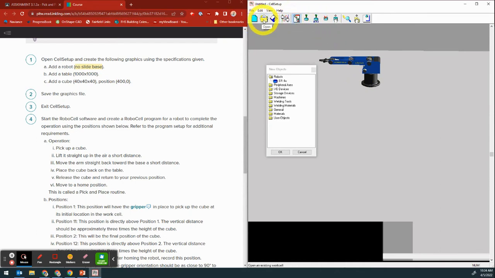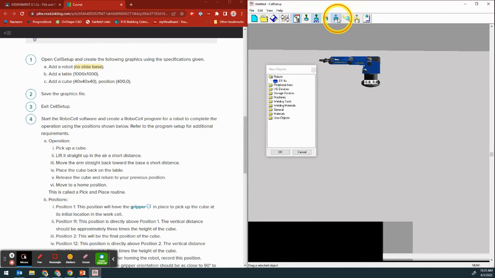So obviously this is how you open a new file. This is how you open a file that you've already saved. This is how you save it. There's two things here called controller setup. You have your new objects. Show names is how you can label your robots and other things that you bring into this program. X, Y, Z. This button here, show positions. It actually changes that to show where your object is located. This is how you would delete it. So if I want to delete my robot, I could click this button, and then it's asking me to click my robot again and ask if I want to delete my robot. This button right here.